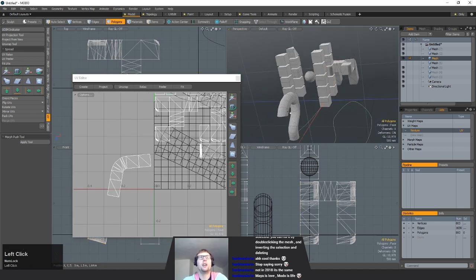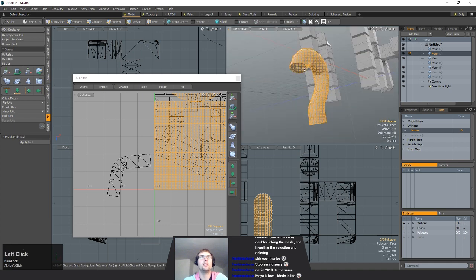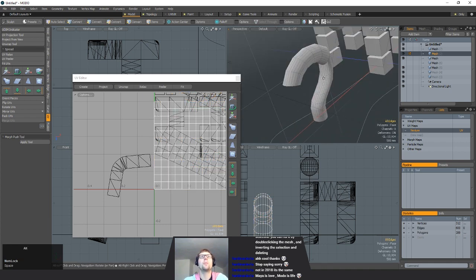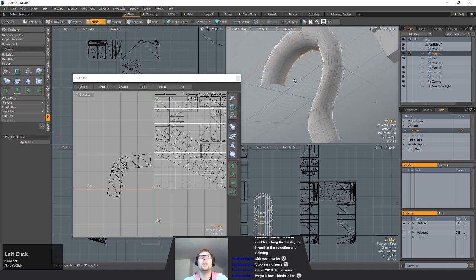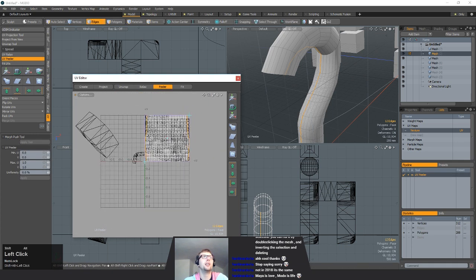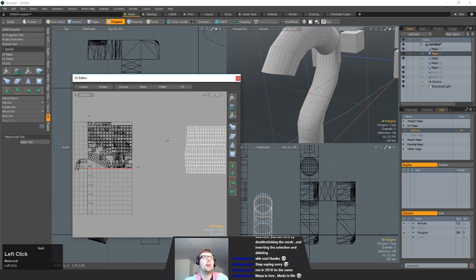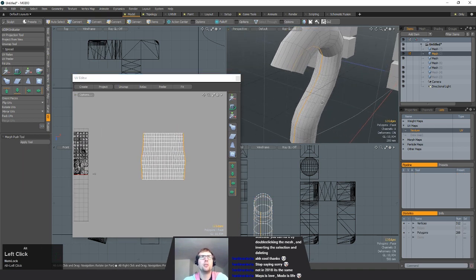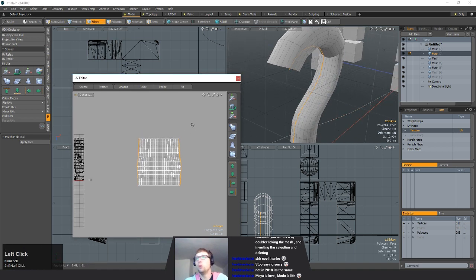If we've got a pipe, so for example this thing down here, let's take the caps off. Say we want the seam to be on the inside of this, you just select the edge loop you want and you press UV peeler and click, and that peels the mesh down that edge that you selected. So really handy for pipes, that kind of thing. Just remember to either hide or delete the caps, otherwise that is going to screw things up a little bit.